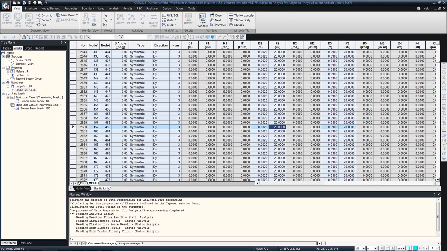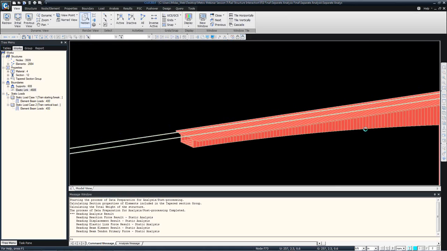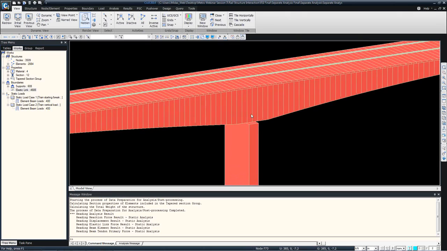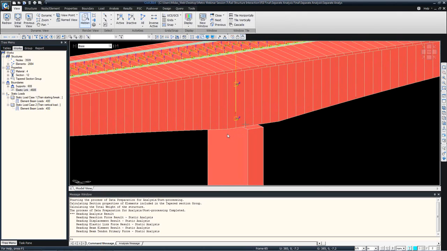Okay, and also it has automatically changed the unloaded and loaded stiffness according to the loading that is there. Okay. Similarly, for the piers, if we consider the piers, if you remember, we gave a tapering only up to the 3 meters from. Yes, if I go to the front view, it will be more easily visible.